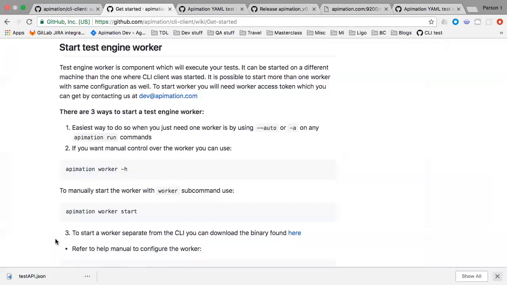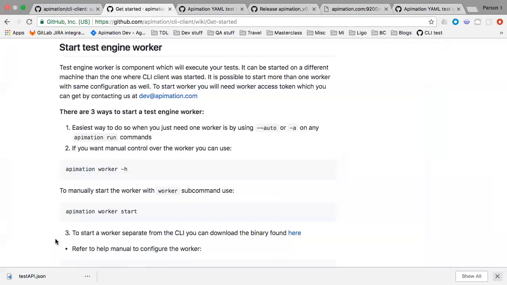Or, for example, I can have it running on Eugene's Mac, and I can launch the test and it will run on his machine. Or I can have it on some build machine and launch the test from my CLI client, and it will launch there. I can have multiple workers if I have a load test, and distribute the load through multiple machines.